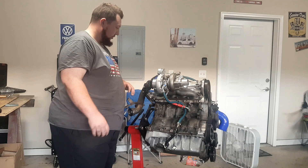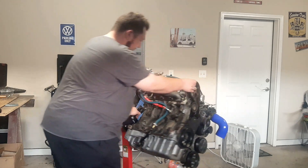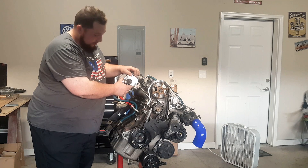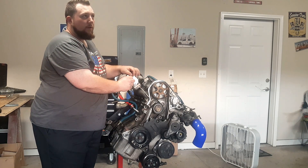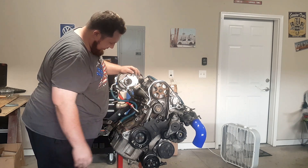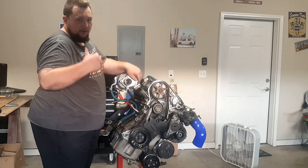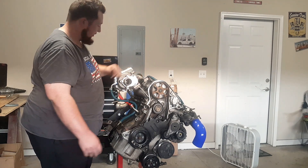I'm working on the cold air intake with the engine back in the car. We also have an exhaust outlet flange right here — that was $56. First I'll use a 90-degree elbow to route it out of the hood, then we'll drive it to the muffler shop to get a custom exhaust system made.